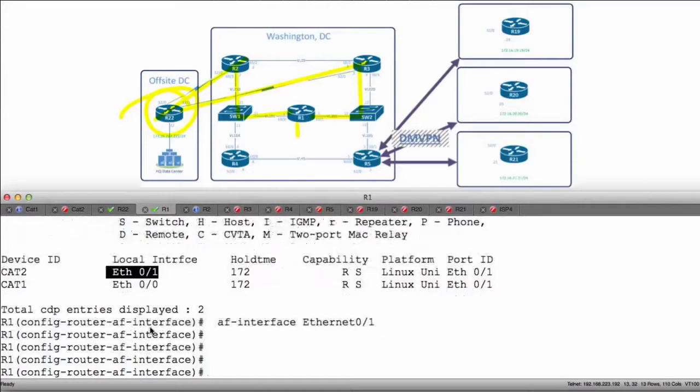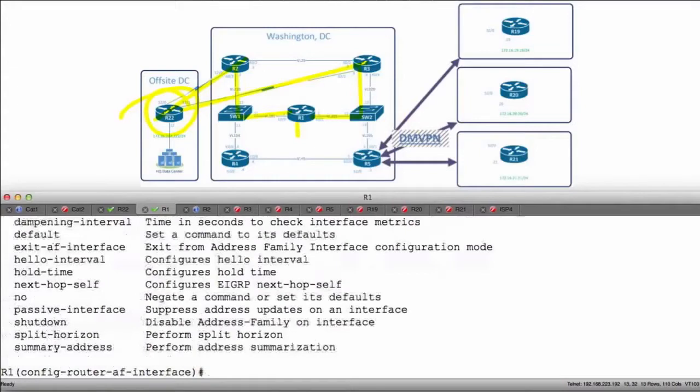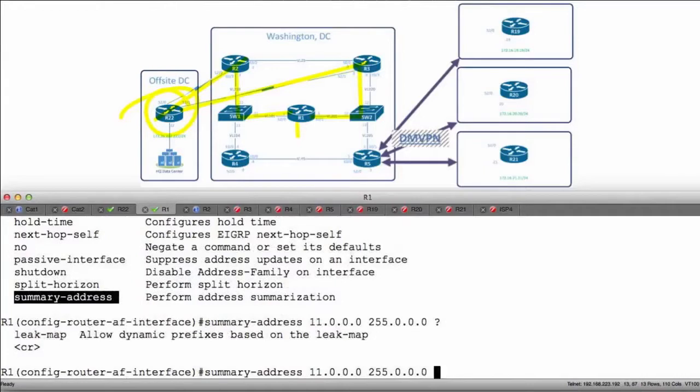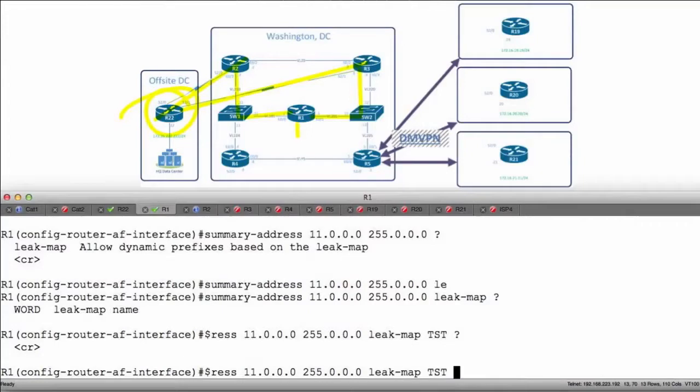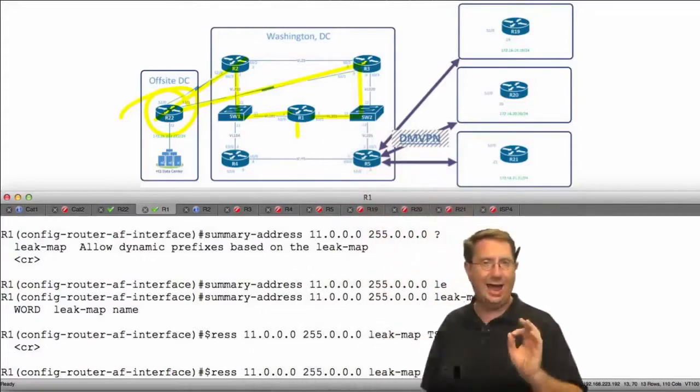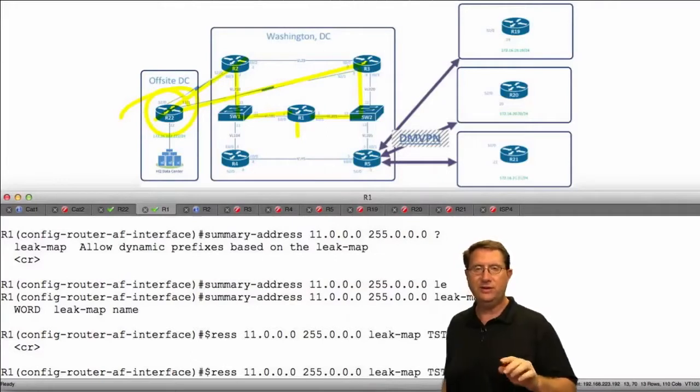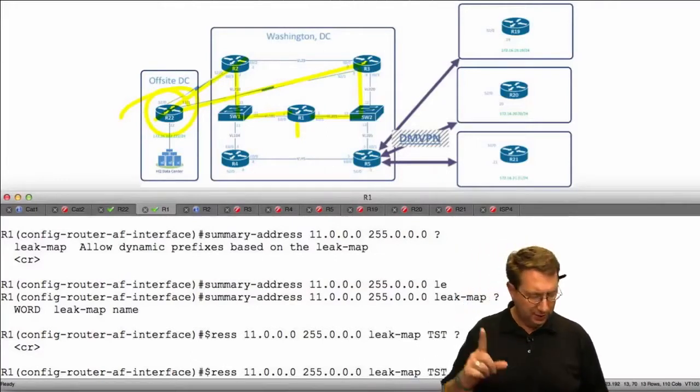Now let's look at what's going on here. Remember, we're in named mode, and there's a reason I shifted back over to named mode. Let's do some context-sensitive help here. We have the summary address command. So in the configuration using the summary address, this is what we've done to date. Now, I want to take a look at this value right here. Notice I can specify a leak map, but I do not have the capability of changing a value here with regard to how we're going to advertise this prefix. In all actuality, well, let's cut over to another device.